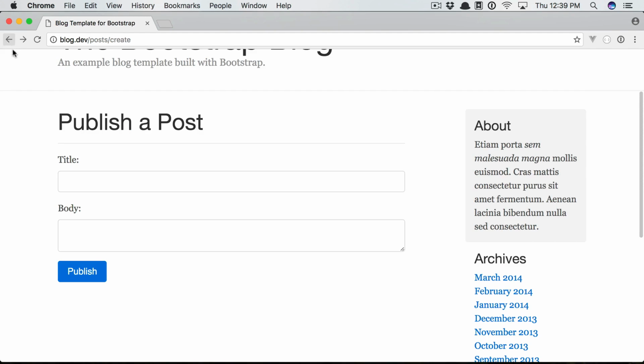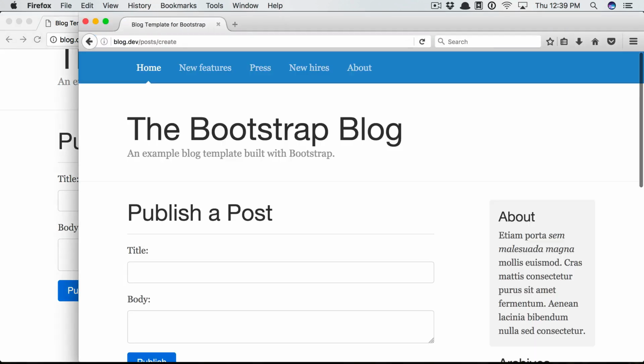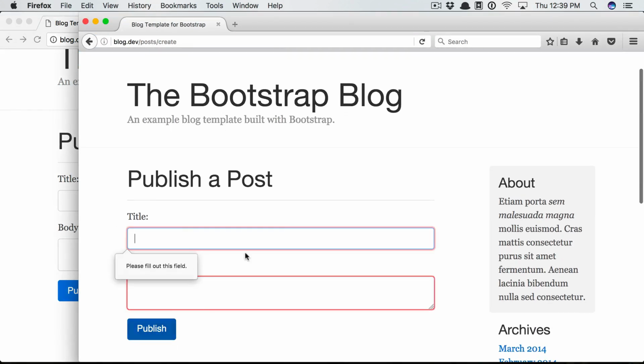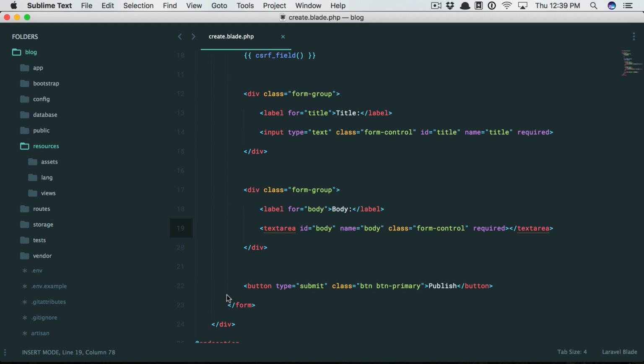So now, if we come back, give it a refresh, if I try to publish it, it won't even let me get that far. And further, in other browsers, you might get a little styling out of the box. Like in Firefox, let's give it a publish, and you'll see there. So each one is a bit unique, but nonetheless, it's free validation. However, there's ways to get around that, and like we've already talked about, not every browser supports this, especially older ones. So we need to have some server-side validation as well.